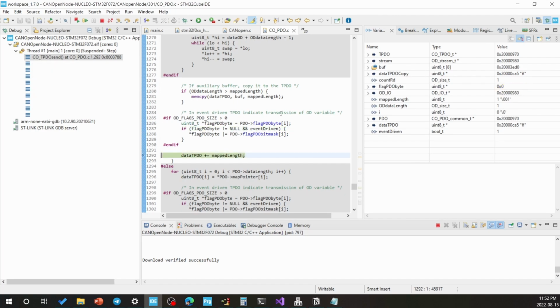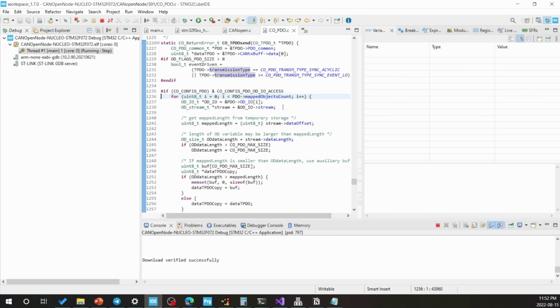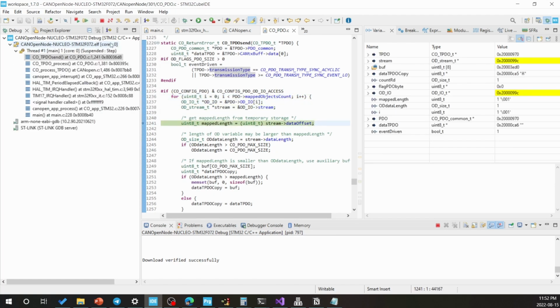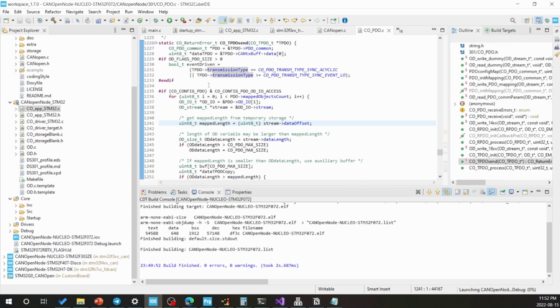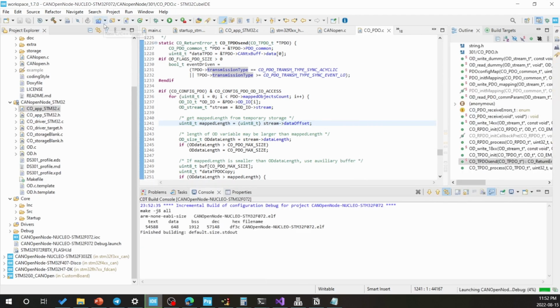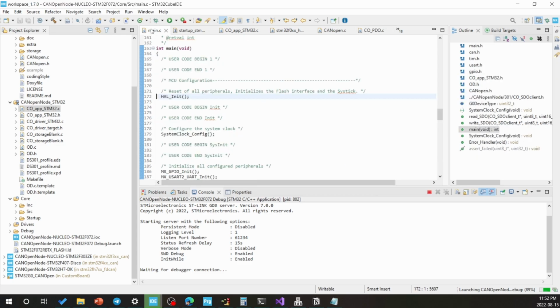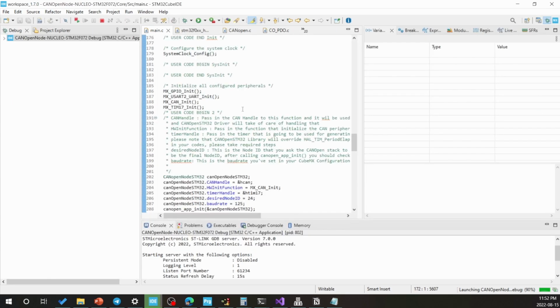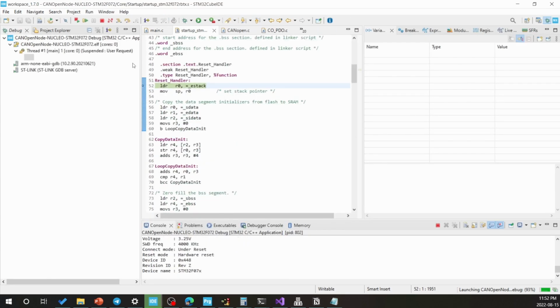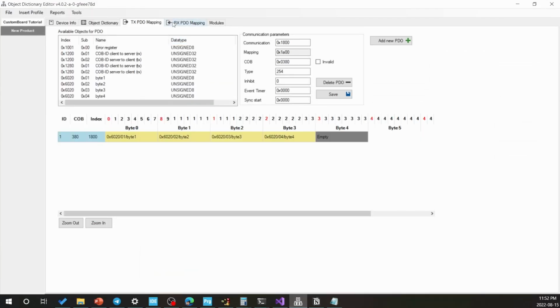Okay, nothing so far. You know what? I decided to do something else. So let's transmit it regularly to see if it's transmitting correctly. 3F0.